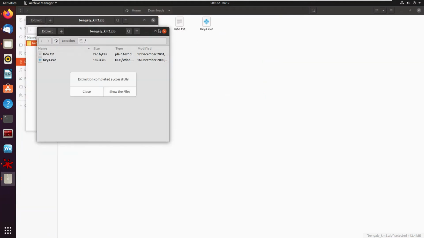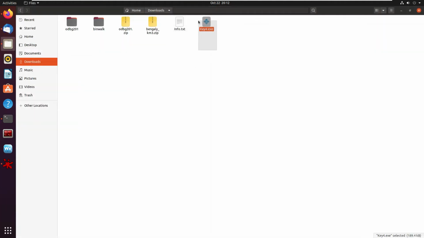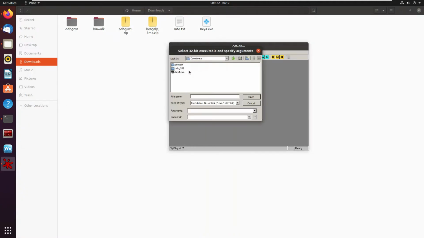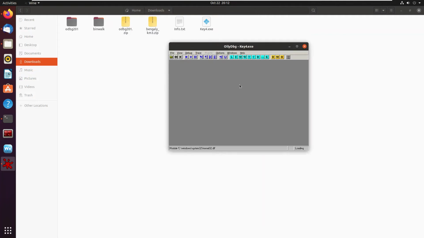Now we have the files here. This is the key generating software, the software that has been provided to us for testing. Now let's open that in our OllyDbg. First let's open the software, key4.exe.